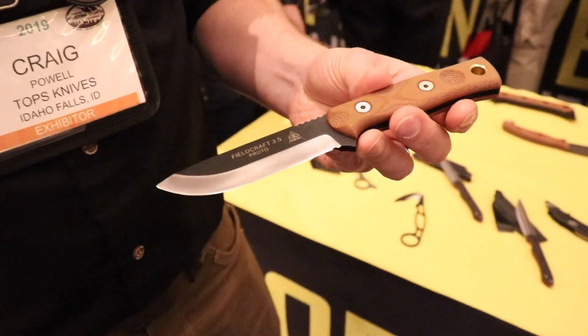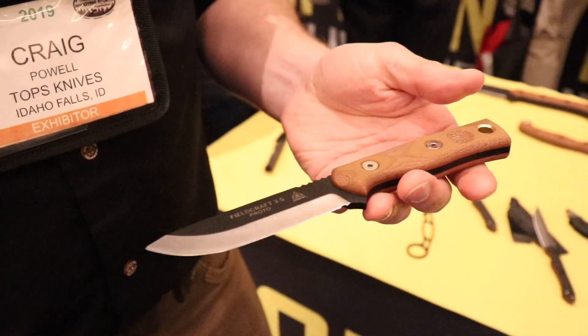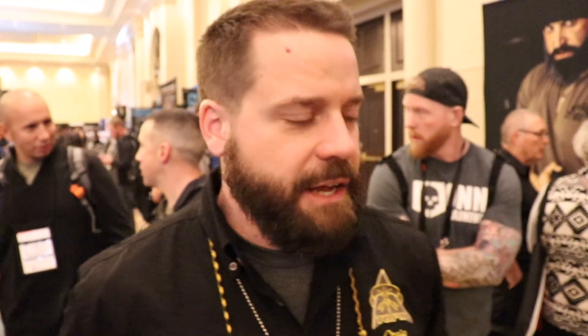Basically it's just a shrunken version of the Fieldcraft — great looking knife. This is going to find its way into a whole lot of kits. The plan for everything we've shown you is to have it released this year. Last year we had some struggles keeping up with demand, and a few models shown at the last SHOT Show aren't out yet, like the Dicer 8. We've ramped up production and are getting things moving quicker. The Quickie will be released in about a week or two, and the Rapid Strike — the leftover stuff from last year — goes out first, then the new stuff right after. The SXS will probably be one of the first new releases, in the March-April timeframe.